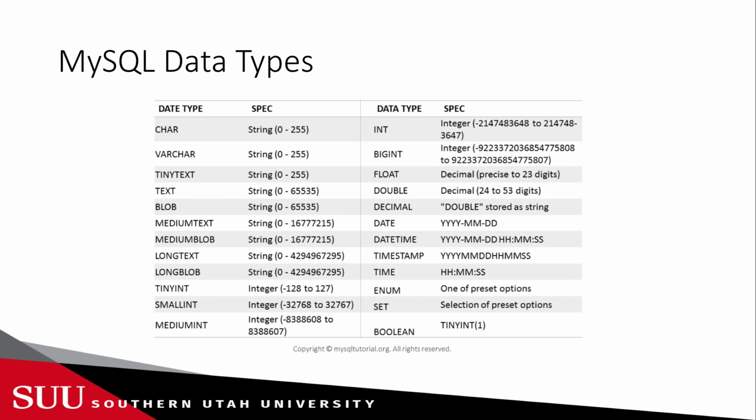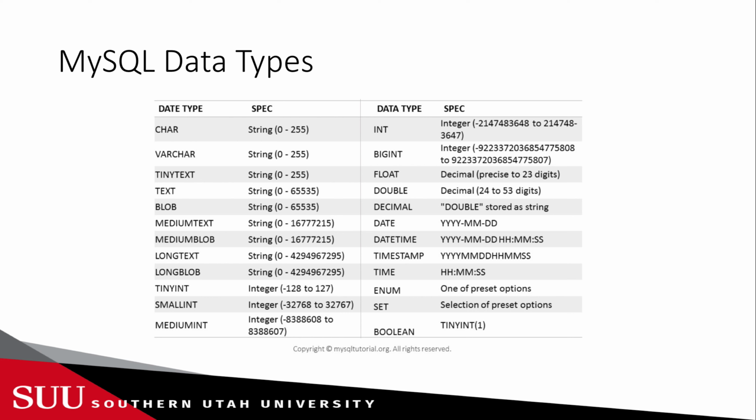Now, the next one is integer. So you have tiny integer, small integer, medium integer, and then you have integer and you have big integer. So all of these are for integers. Again, the most popular one is int, so you can use whatever you want out of these. You can use tiny or small if you are conservative about the memory, but with the current computers, this should not be a big issue except if you are planning on a fairly large database.